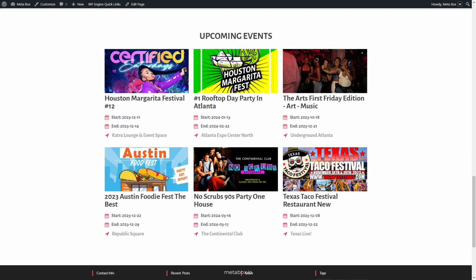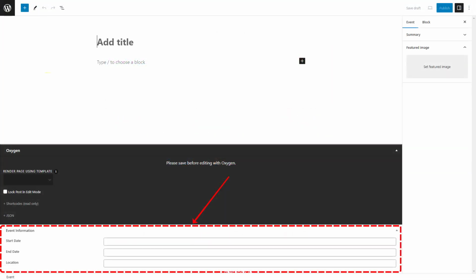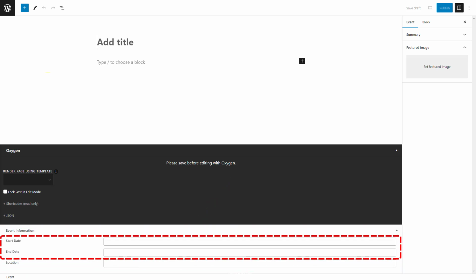Each event may have some extra information. As mentioned, we'll use custom fields to store them. Just create them as you go. Here are some typical ones for this practice. Two of them are the start date and end date. They should be must-have items, since they will be used for the filter.